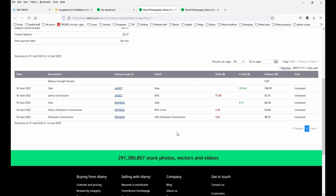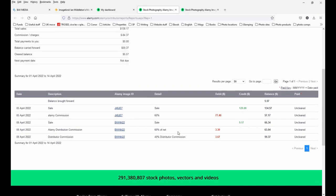There's really not that much money in it nowadays, but at the end of the day as well, it costs me nothing to put my images up for sale on Alamy. They don't charge you any fees for being a member. They don't charge any fees for holding your photos. You can simply upload them and leave them there. And maybe they will sell now. Maybe they will sell in several years.